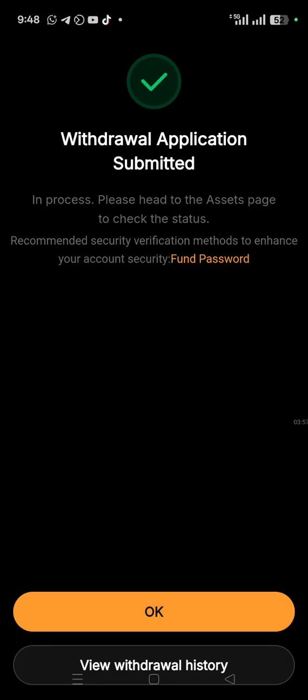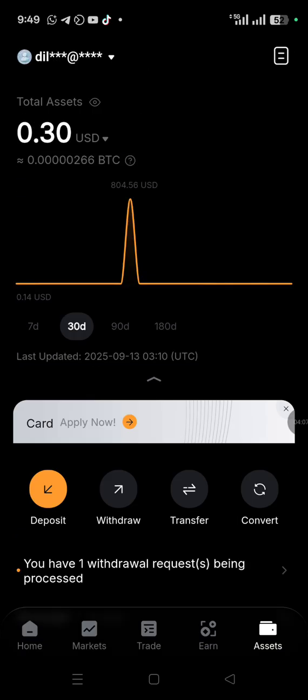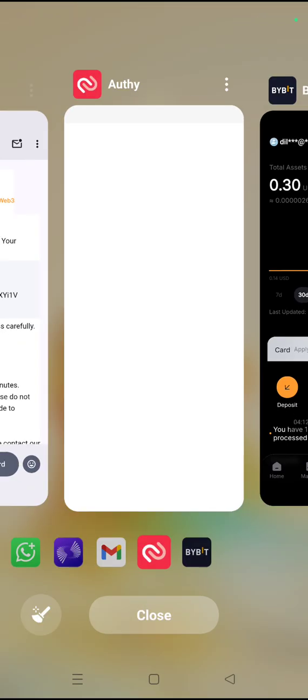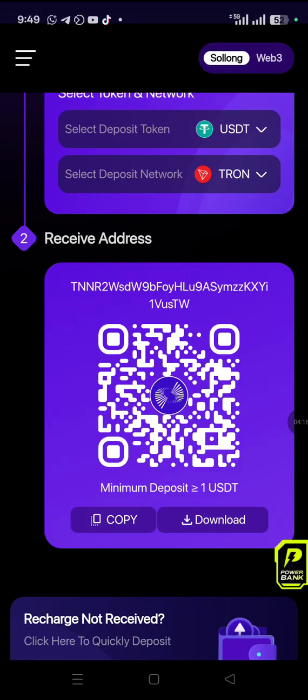The money has left Bybit already, and it should be in transit. If we go back, we see that the money you saw here before is no more. So we have to go and expect the money on the Sollong ecosystem where we moved it.